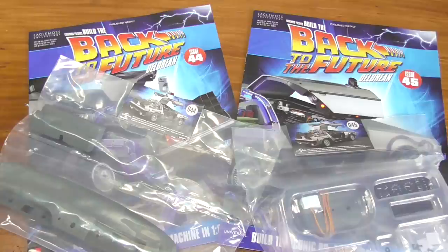Hello and welcome to the next episode of Build a Back to the Future DeLorean. I'm finally here, finally back. I don't know what happened with Eagle Moss — they just seem to have had an off month. I think everyone's issues were delayed. I've just had the payment taken for the next set of issues, so you might see another DeLorean video come up next week, though it's probably going to be a fortnight. But we are back, and the DeLorean is no longer stalled — we have new parts to look at.